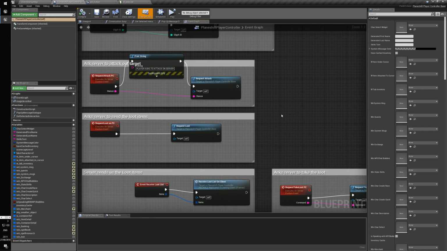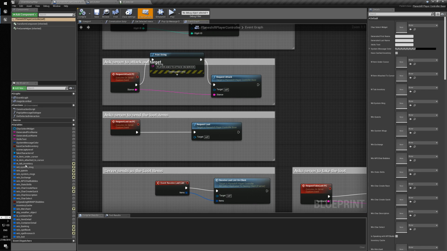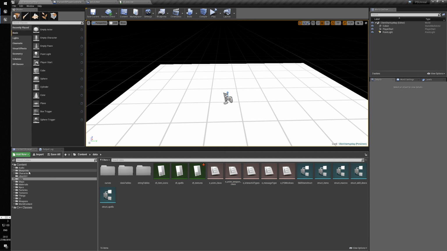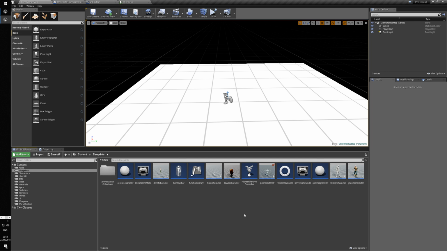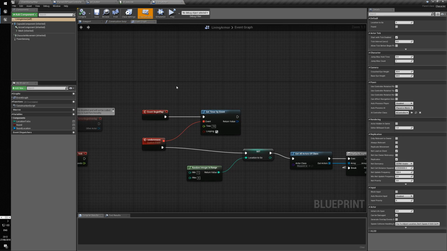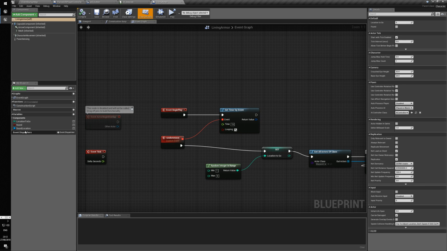So if I go here and I take any variable, like this one, under replication, there is replicated and rep notify. Okay. Just to avoid messing up too much with the classes, let me open up my fake armor, living armor. Okay, let's screw this one, which is no problem if we do some changes.